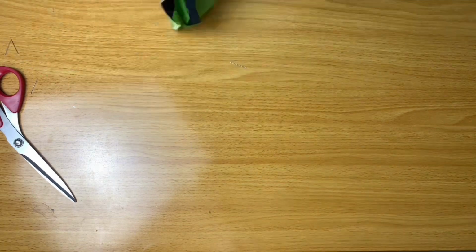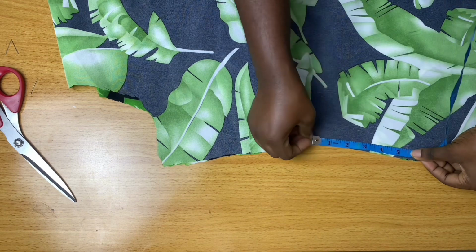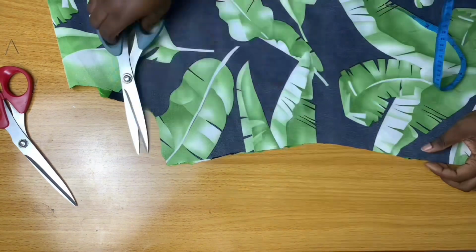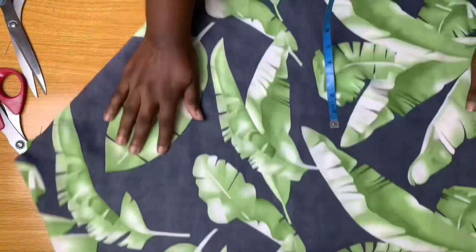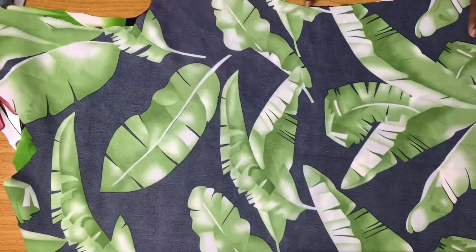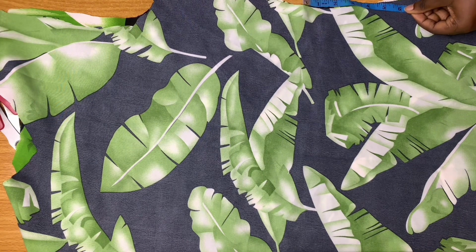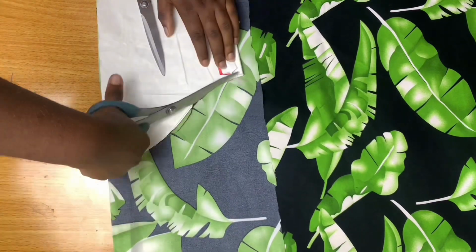Now we are going to attach the pocket. You mark where you want to add your pocket. This dress has a pocket, so I use 6 inches from the waist. You just mark your 6 inches on both sides, both the front and the back. It's very easy to insert the pocket. It's not difficult. You are just stitching it the normal way. I'm going to show you everything.